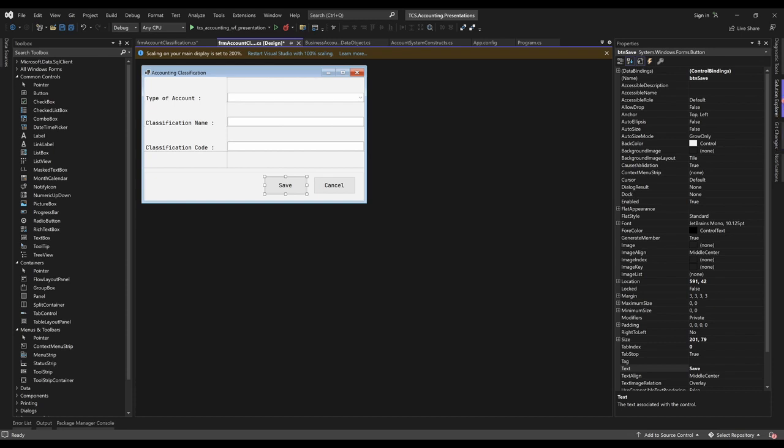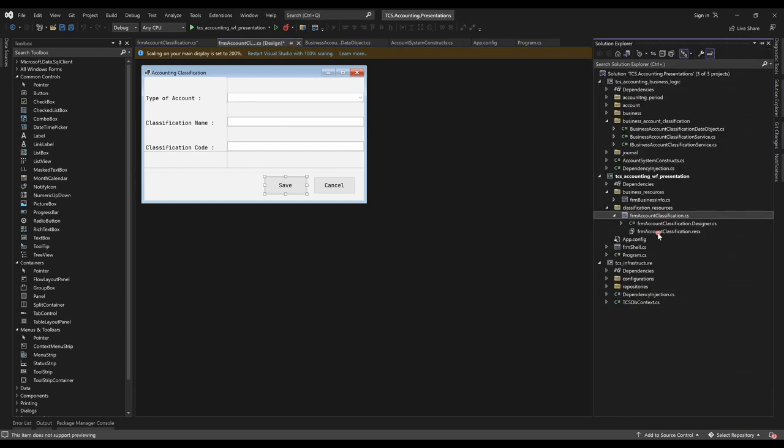Let's come to Solution Explorer so I can show you. A form has a designer and also a resource file associated with it. The resource file allows you to put other components into the form, like pictures and additional strings.